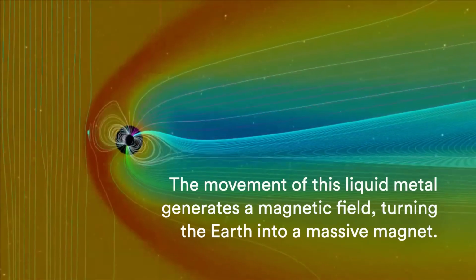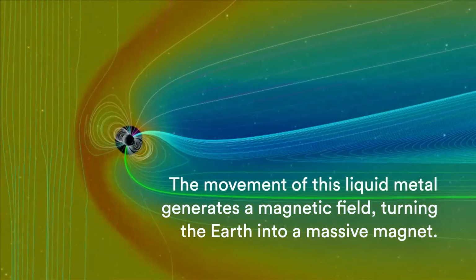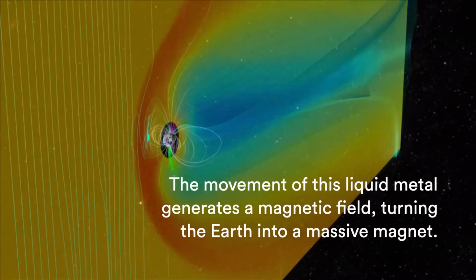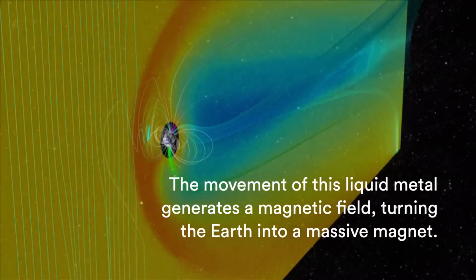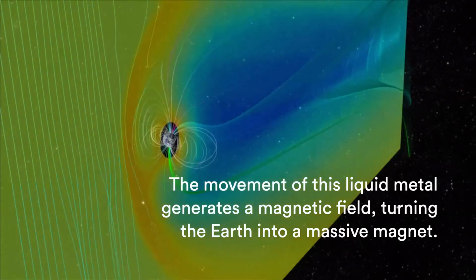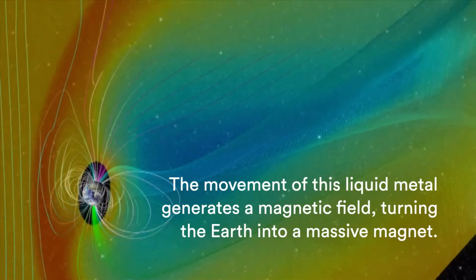Now, the fact that the Earth is a magnet and has a magnetic field is very important for a lot of different reasons, which we won't get into in this video, but it's important that you know the Earth essentially is a magnet. And just like a magnet that you would play with, it has both a north and a south pole that behave a little bit differently and are detectable.